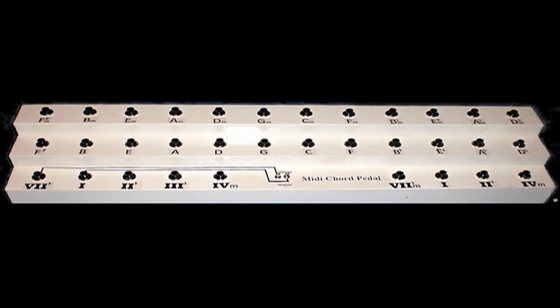But what happens if you're playing a song in Hijaz mode or Makam, but not in C, you might ask? Well, let's say you're playing in D major. Simply, you press the transpose button on your workstation, on your DAW, twice. In other words, 2 steps up from C, and this time, when you press on numeral 1, you get D major. On numeral 2 flat, you get E flat major. On fourth minor, you get G minor, whereas pressing on the seventh flat minor will give you C minor.